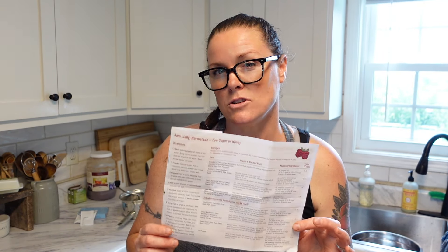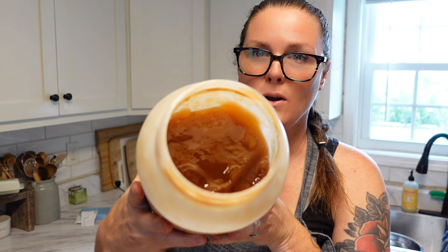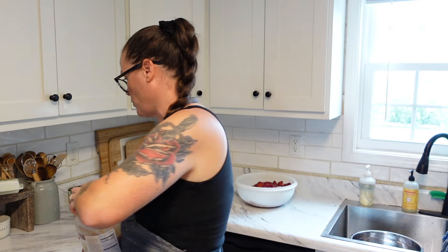This will probably take about 15 minutes to get boiling and mushy, then we'll run it through the food mill, weigh out four cups, and make sure we have exactly what the recipe needs. When it comes to canning, I really like to stay with the suggested guidelines to make sure we're doing safe canning. Because we're using Pomona's Pectin, we can use honey or sugar with almost no sweetener at all. With the blackberry, we're going to can it with honey from Azure — it's pretty crystallized but it'll melt. With the strawberry raspberry, we're going to use sugar.